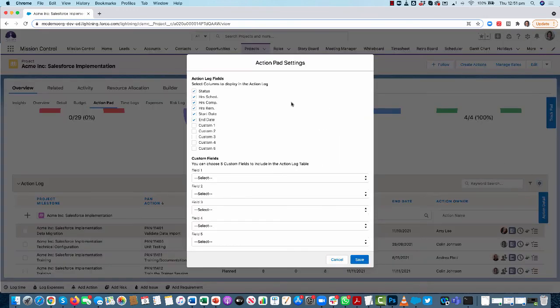What this allows us to do, if I open that up, is choose whether I display any of these out of the box fields. For example, if I'm not interested in tracking hours, then I can hide those columns. Just by unchecking those, they'll disappear from the table within the action log. The other thing I can do is add in additional fields. Any fields that I've added to the action object, it might be custom fields or additional fields that already exist, I can choose to display those on the action log as well. Ultimately, I'm able to hide existing fields and also choose to add in up to 5 custom fields. I select the fields here, and then I say yes, I want to display those additional fields. If I do that, they'll be added onto the table, and that allows me to have more information on the table as my specific requirements demand.